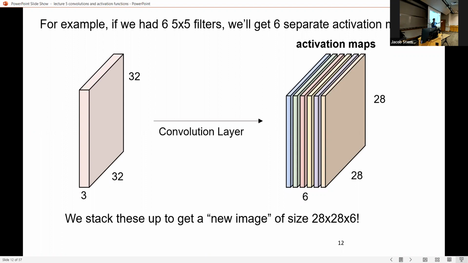We have a couple of questions. I was going to ask, can you also pad with other values, not just zeros? Yeah, so the question is, can you also pad with something else? That can definitely be a possibility. I've also seen things where they wrap the pixels, so they take pixels from one side and put them on the other. It's kind of an augmentation technique. Yeah, good question.